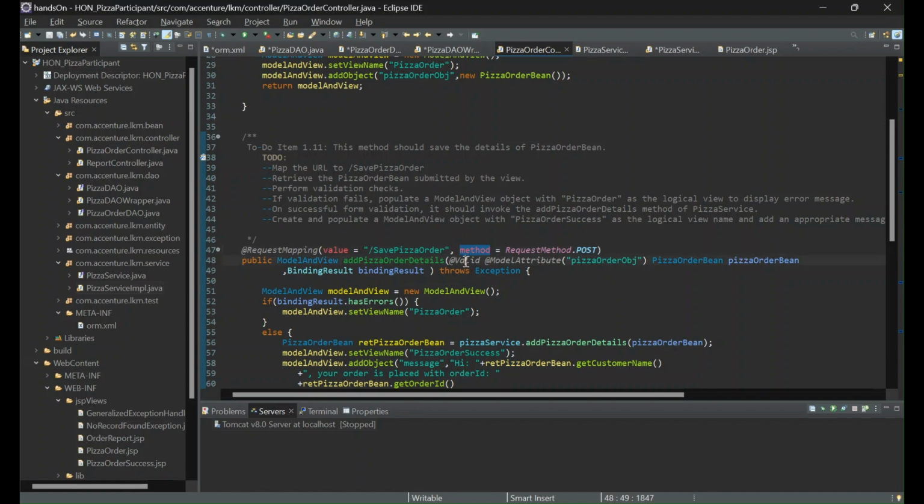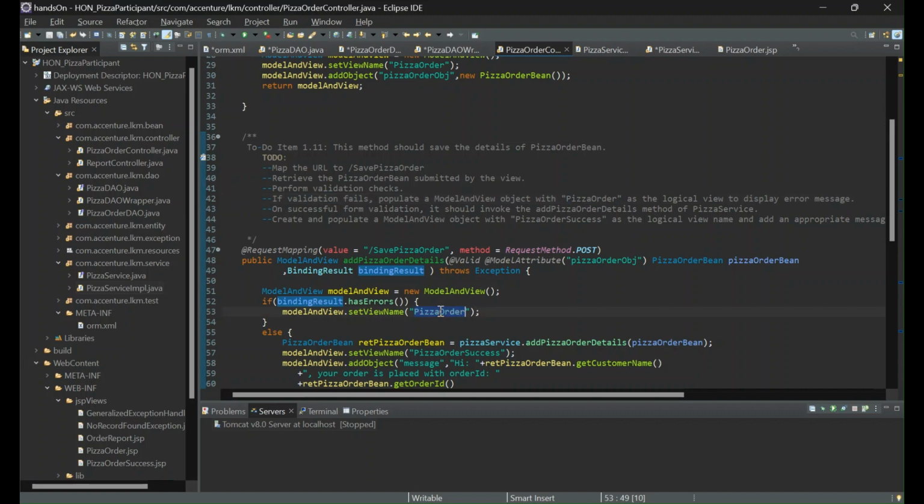This valid attribute will perform the validation check, and we also did a validation check over here: if binding result dot has error, this is the method of binding result. If the error is there, we will set the view. So if validation fails, set the model and view as pizza order.